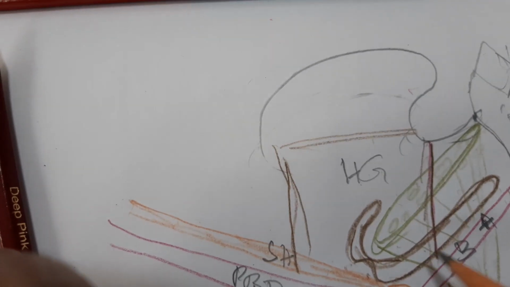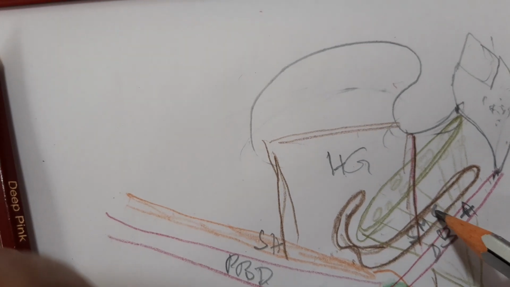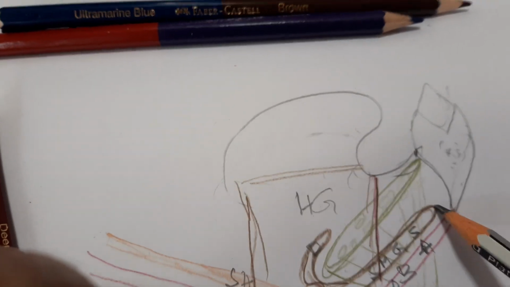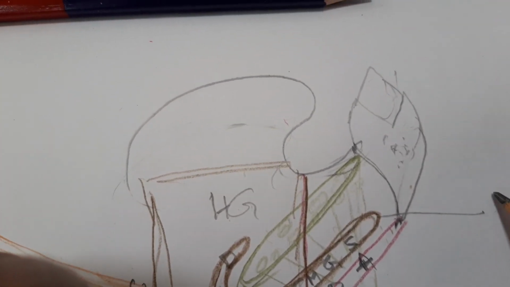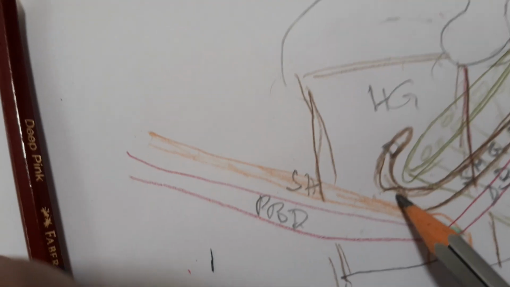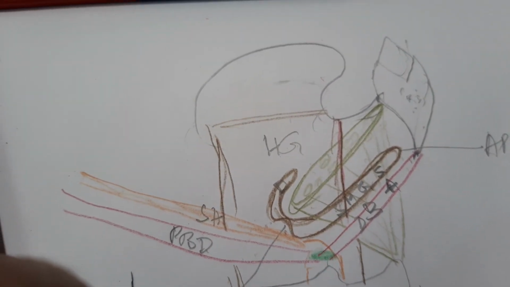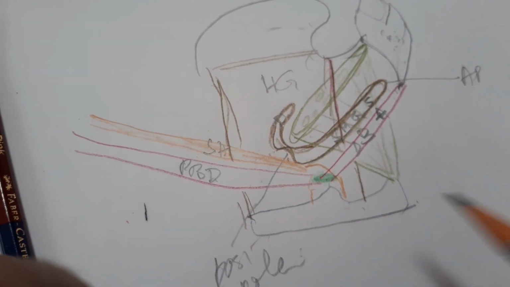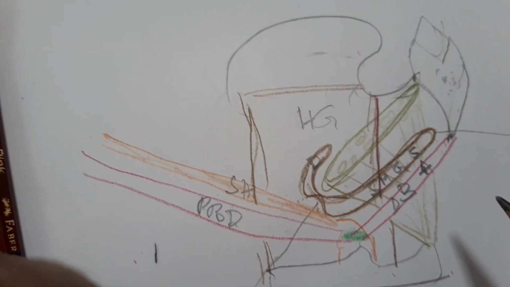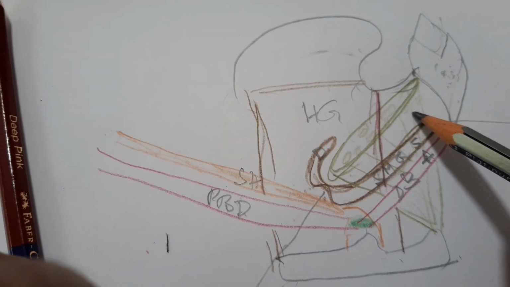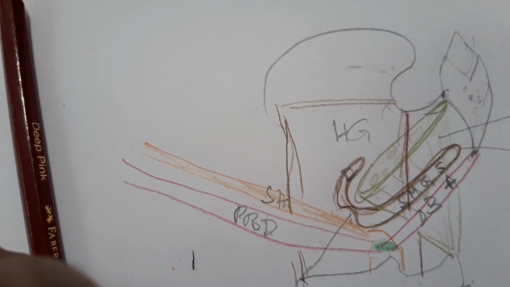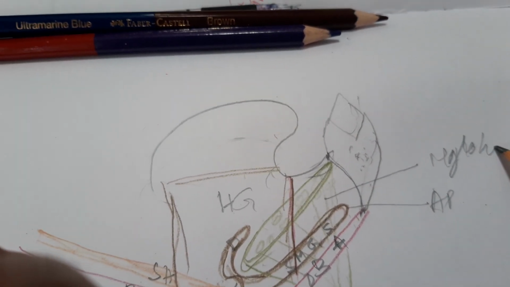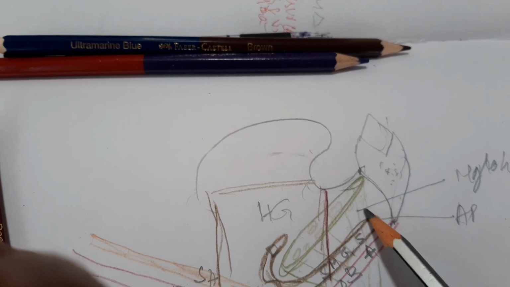Okay, so now this is your submandibular gland. So this is superficial part, this is deep part. I can call this as anterior pole, and now this portion as posterior pole. Okay, so you can see here this green colored structure whatever I have written here. So this is nothing but your mylohyoid muscle. Mylohyoid muscle, this green colored structure.